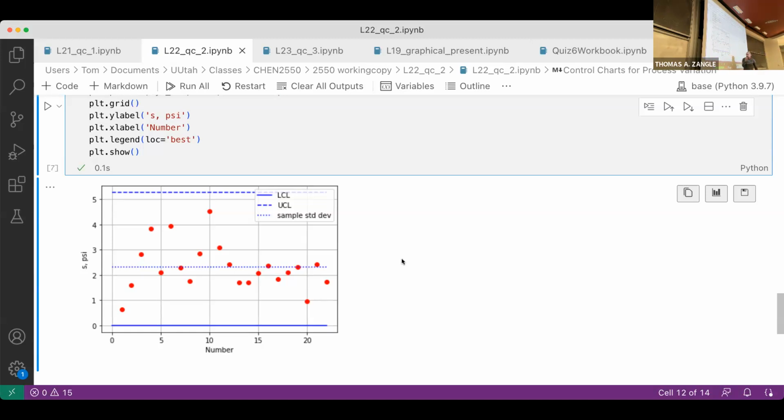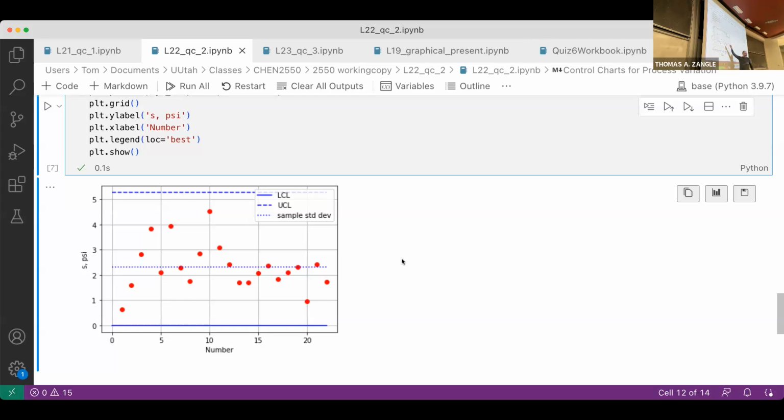But if we knew what the sample standard deviation should be, then it could be possible to have all of our samples on one side of the bar. It could be possible to have all of our sample standard deviations on one side of the center line, but still within our upper and lower control limits. That is theoretically possible. In that case, it would not have failed this test.